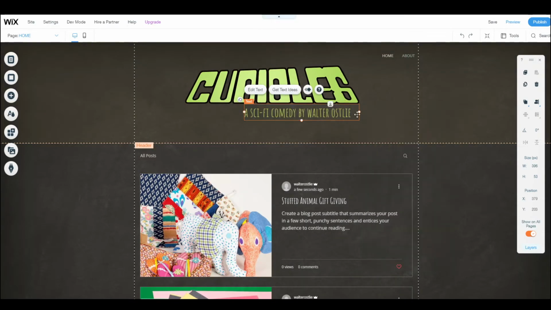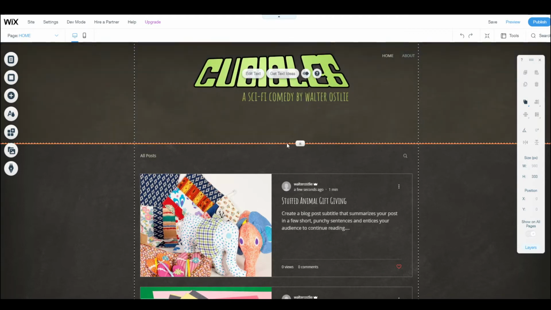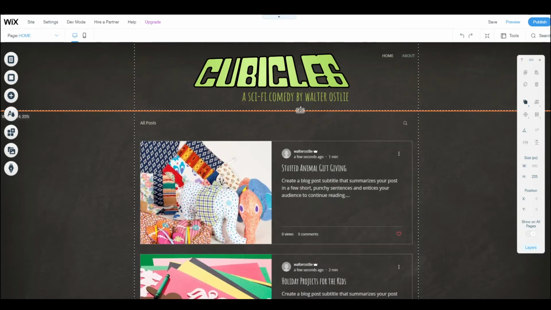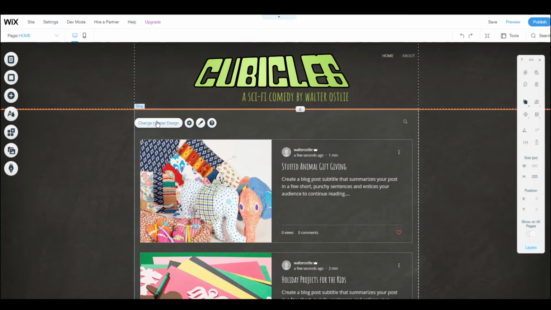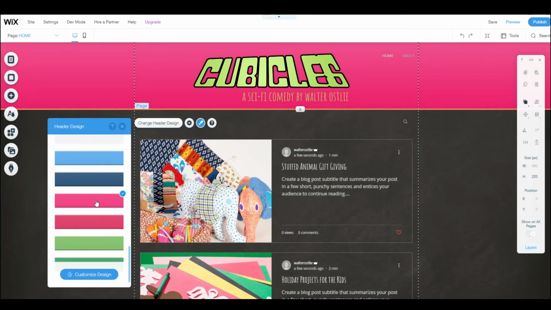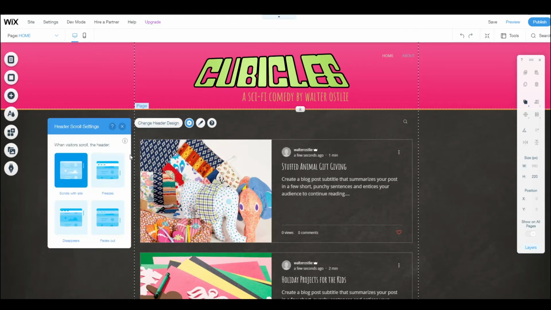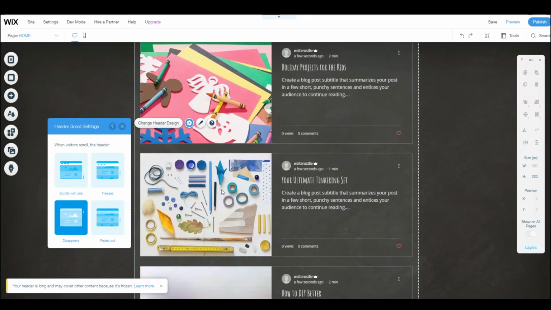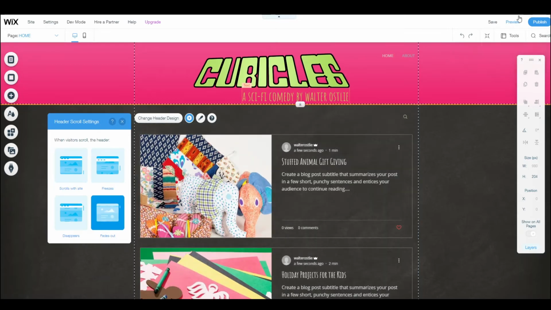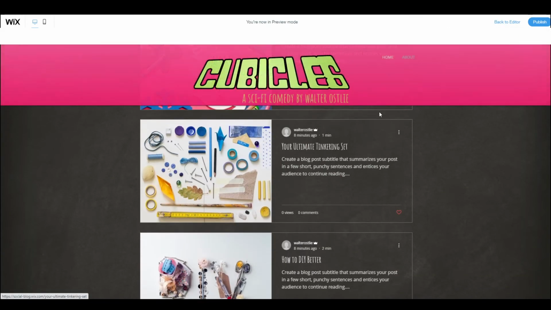Adjust the size so it doesn't take up as much room and shrink the header to fit. Just click in the header section and then click this bar and drag it up to shrink it. I'm also going to change the header design a bit by left clicking in this empty header section, click Change Header Design, and then scroll through this list of presets just to give the header a little bit more pop. Also try messing around with some of the settings for additional options, like I'm going to make this header fade when I'm scrolling through the page.